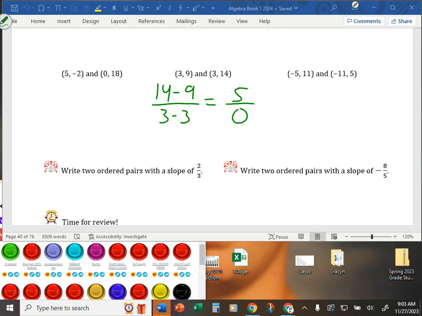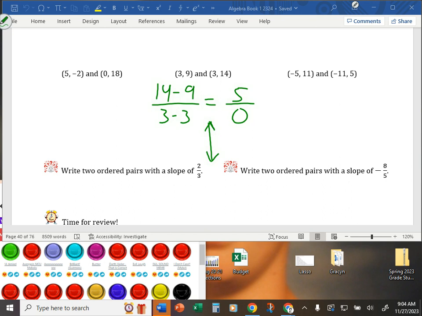You have 12 things. You divide them into 3 groups. There are 4 in each group, right? 12 divided by 3 is 4. You can't have 5 objects and divide them into nothing, because at the very least you have that one group of 5 things. You have something. You can't take something and divide it into nothing. Okay? So I asked Jonas in the meantime here, what is this going to look like on the coordinate plane? When you have a denominator of 0, it means there's no x change, there's no run. What does that look like on the coordinate plane? Vertical line. Okay?